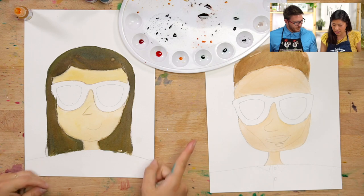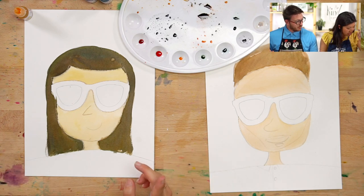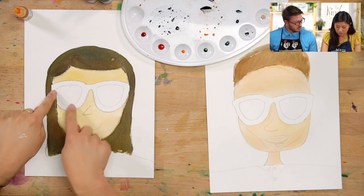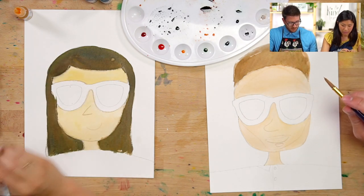Okay, so you have your rainbow colors, so you get to pick whatever color you want for your glasses. So let's start, just because it might be easier, let's start with our sunglasses so then when we're painting our shirt, it doesn't get in the way. Okay. Right? Sure. Okay. Let's paint our sunglasses first.